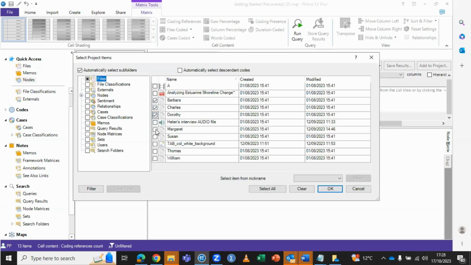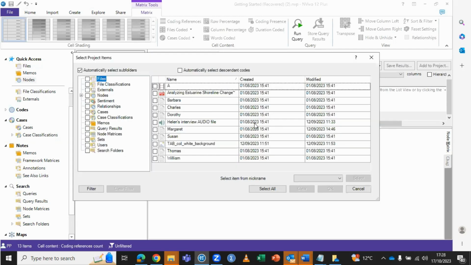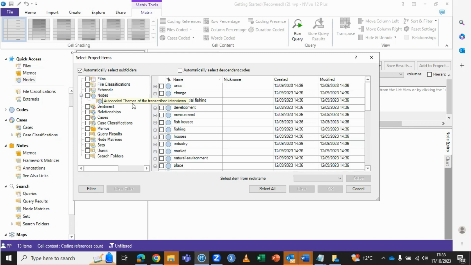And I'm going to just select all my interview transcripts. And then in the columns, I'm going to choose some coded themes. And the ones I'm going to be interested in now are fishing, fish houses, commercial fishing, natural environment, and industry.